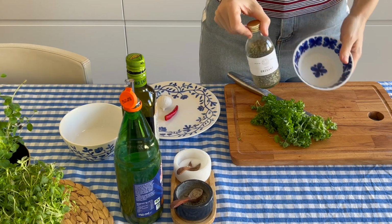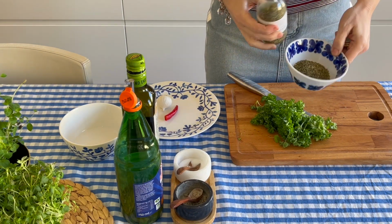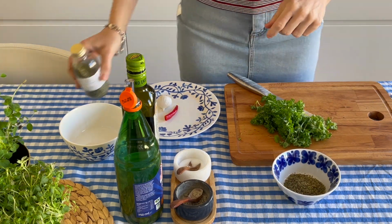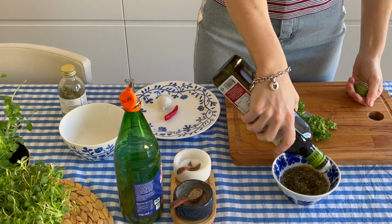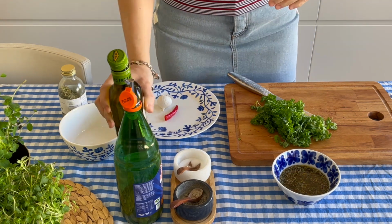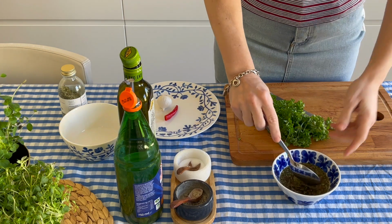First step of this South American recipe is to rehydrate the dried oregano. You can use a good amount of the spice because it gives an amazing flavor, but also a good amount of olive oil because extra virgin olive oil is the most ketogenic ingredient. It's 100% fat.